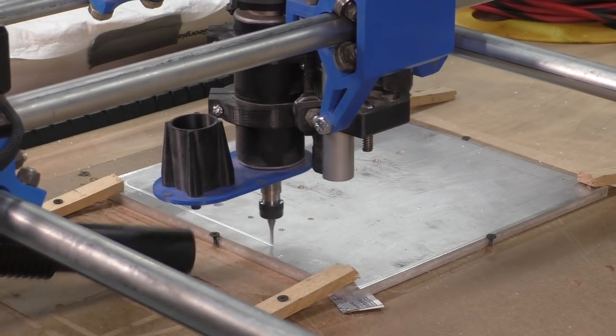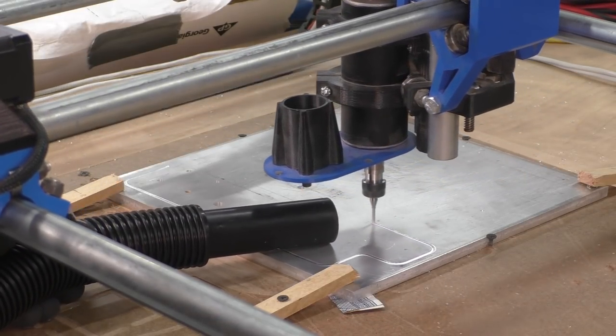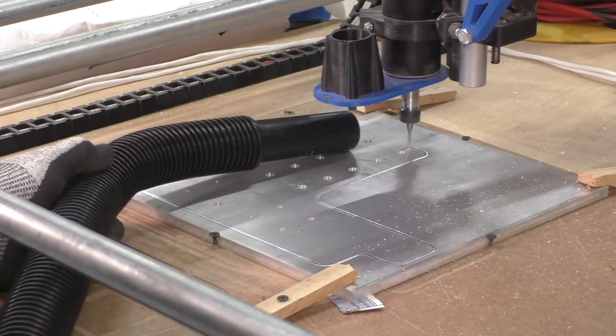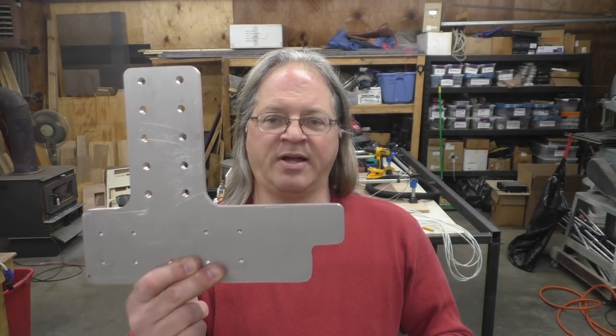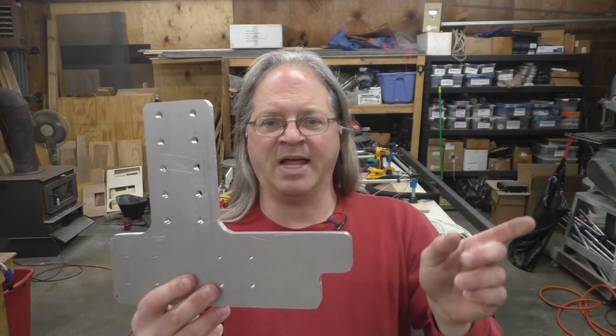So I mounted that piece of aluminum on the MPCNC and then ran the program, and I have the answer to my question, will the MPCNC cut aluminum? And the answer is sort of. I do have a working piece here that will work and everything turned out fine, but I did have some ups and downs along the way.